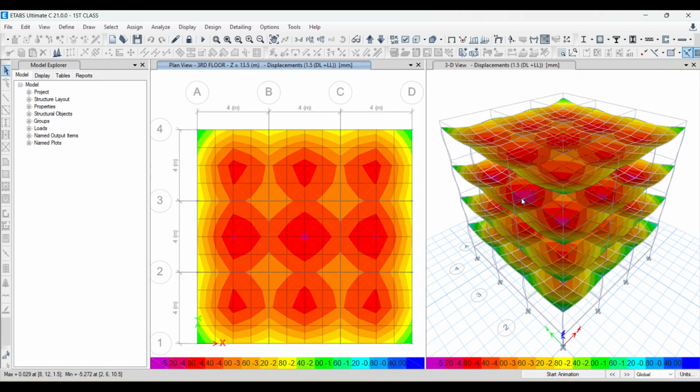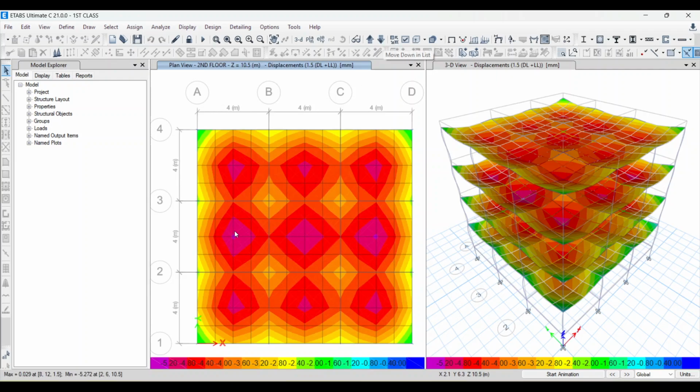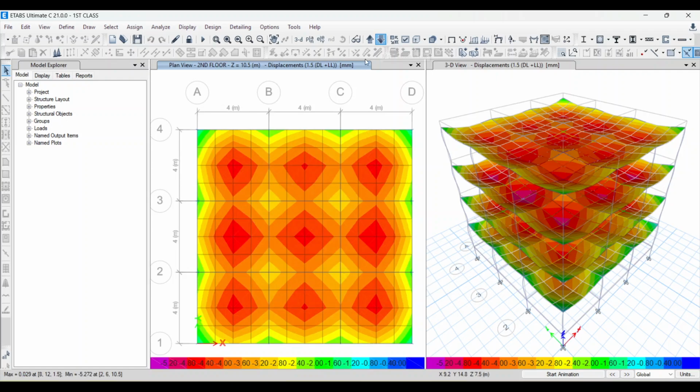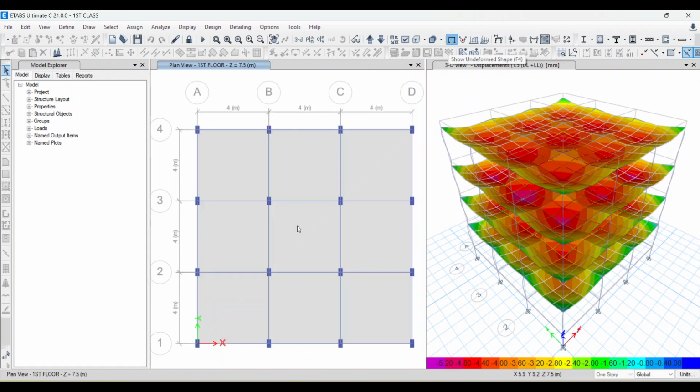Maybe these slabs show the maximum deflection. I will come downside. On the second floor, if I bring the arrow here, you see the value of UZ minus 5.2. On the second floor, you can see the maximum deflection in the slabs. So this is how you can check the slab. Here is the option of Show Deformed Shape, just click on it.